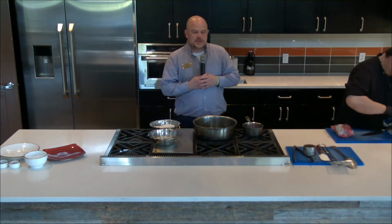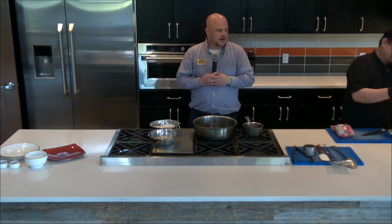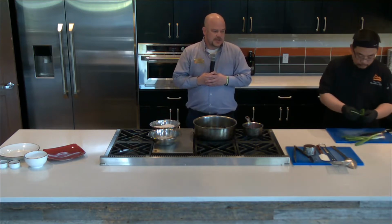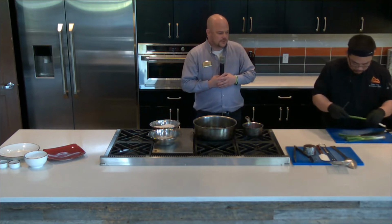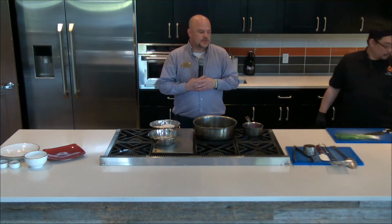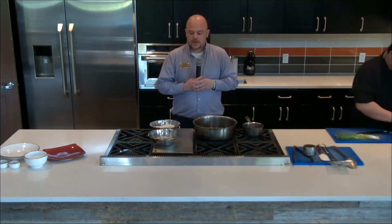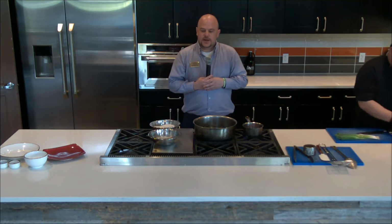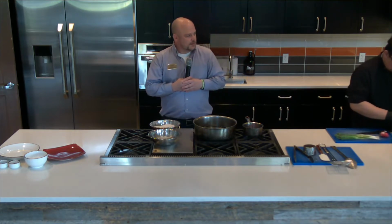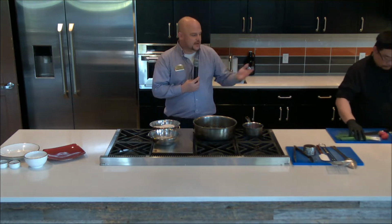So anyway, sweet Thai chili shrimp today is a menu item that we had on our last menu that was probably our most popular appetizer. It's one of Dino's recipes, and I know Joel Rieger really enjoyed it when he was up here, and I think they're going to start doing it down at their club as well. Some people also modified it and turned it into a wrap of sorts. Really good dish. Enjoy. Dino, the floor is yours.